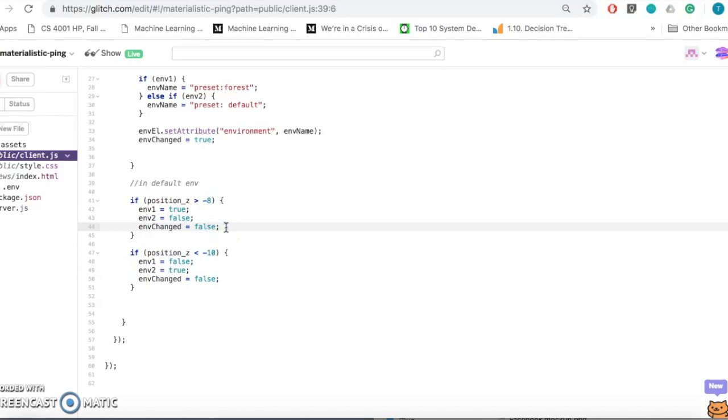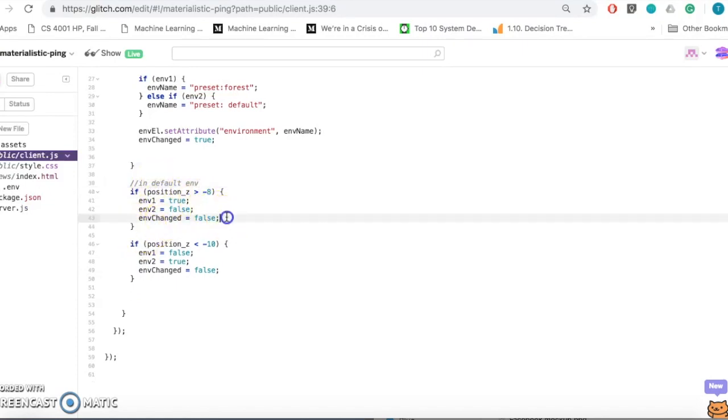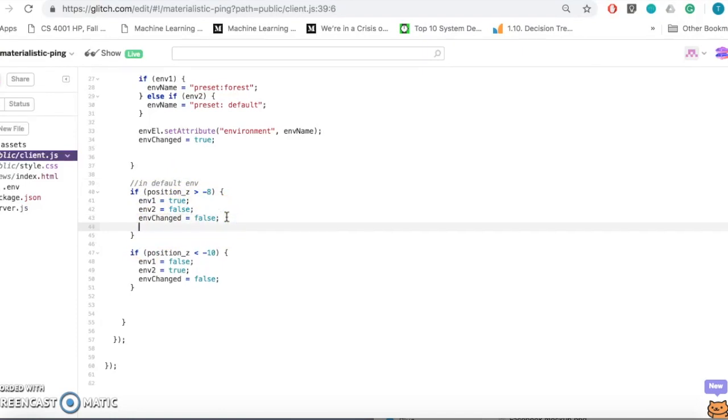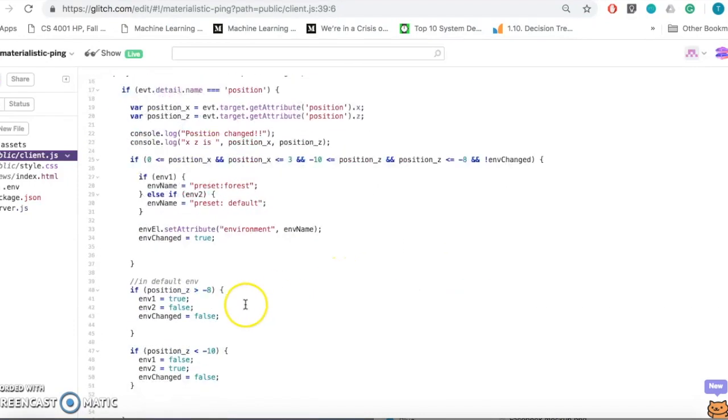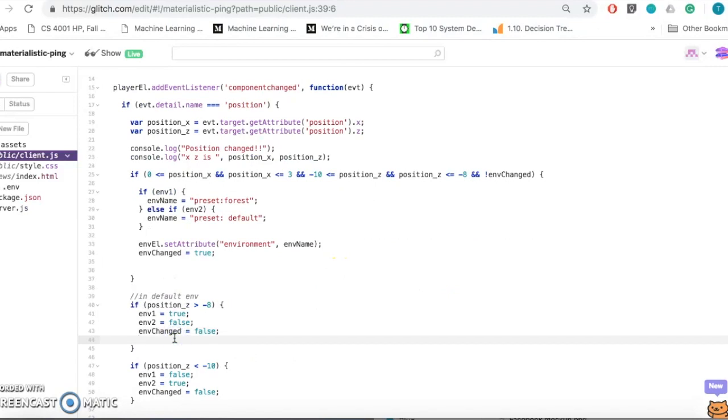But what we also want is, when we are in the default environment, we want the portal door to be leading to the forest. So we would need to take this portal 1 element and change its attribute. To do that, we again use set attribute, specify the attribute that we want to set, and then specify what we want to set it to.